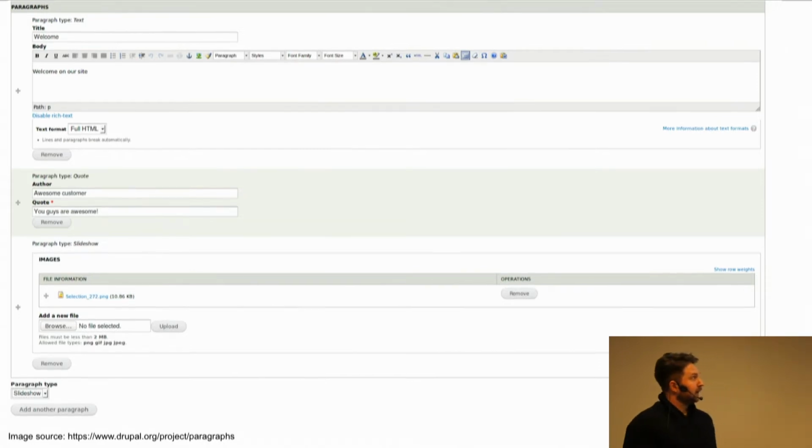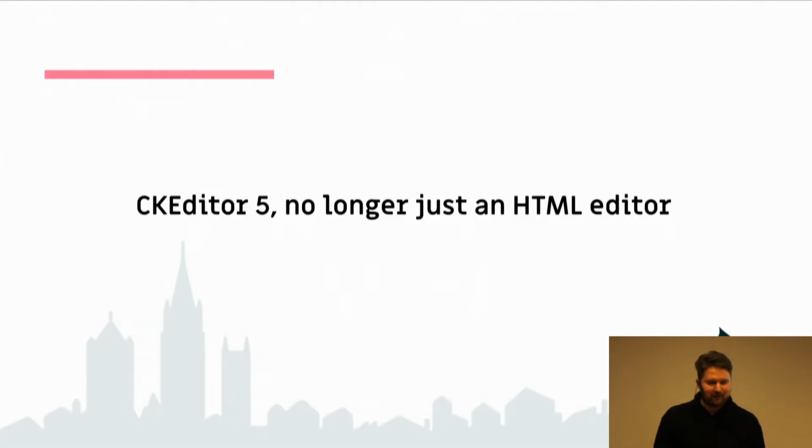This allows front-end developers to decide how that structured data should be rendered, and that can be controlled in templates. The downside of this approach has been that the user obviously can't really imagine how the data will look on the page. This is pretty far from the actual rendered page. That's where CKEditor comes in.